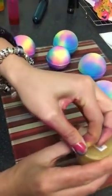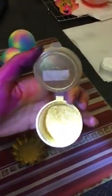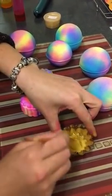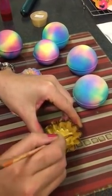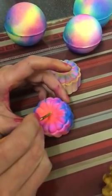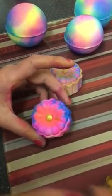Now to finish this off I have got my gold airbrush glitter which is so sparkly. I've got my torch. In here I've got my 91% rubbing alcohol mixed with some gold airbrush glitter. Give it a mix - you can see the consistency, like paint, not too thick not too thin. Dip your paint brush in and dab a little bit to get the excess off, and very quickly paint the middle bit first.